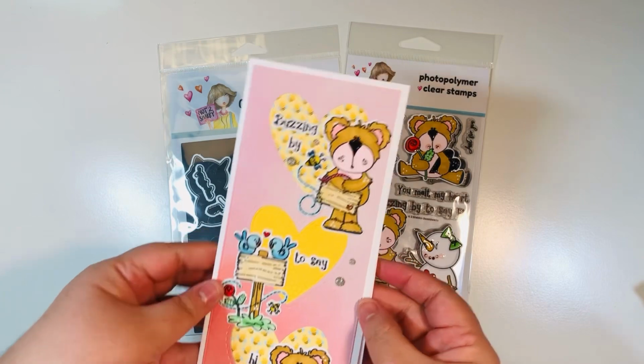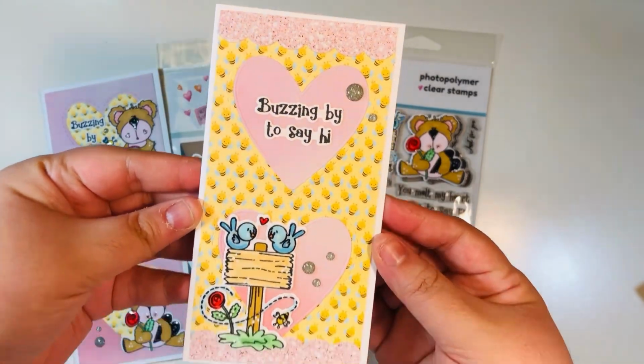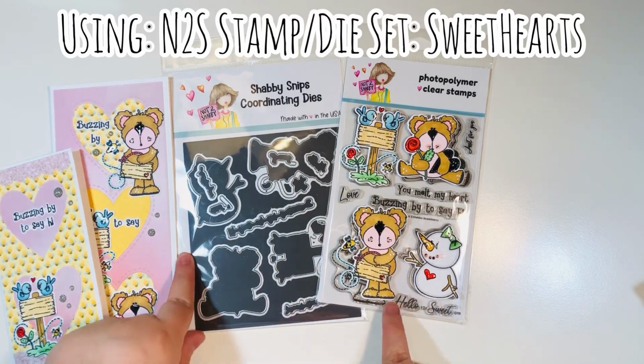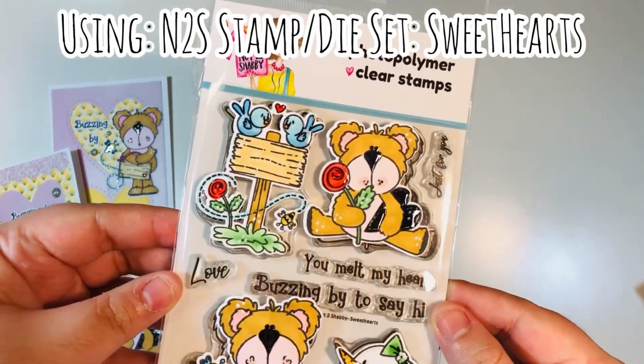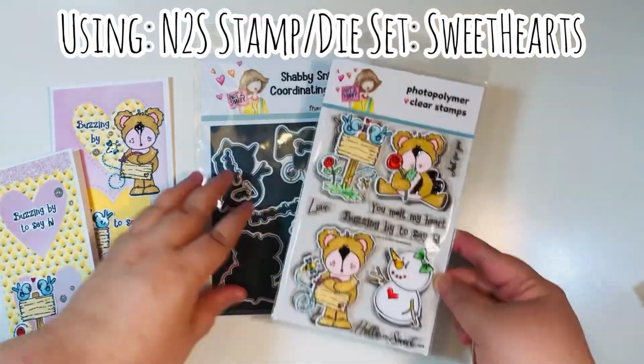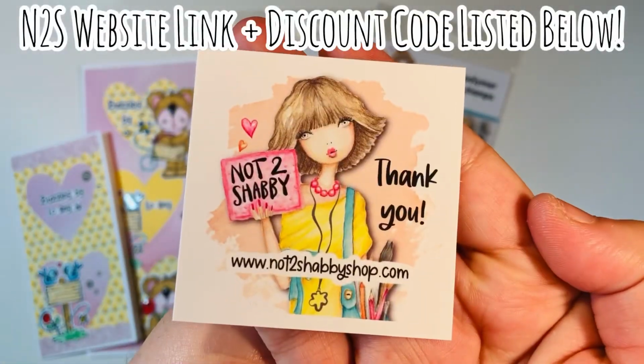Here you see a close-up of my slimline card and then a close-up of my mini slimline card, and I just used the same items that I had purchased from the Not Too Shabby shop, especially the Sweethearts stamp and die set of the month and that little buzzing by to say hi sentiment from that stamp set.